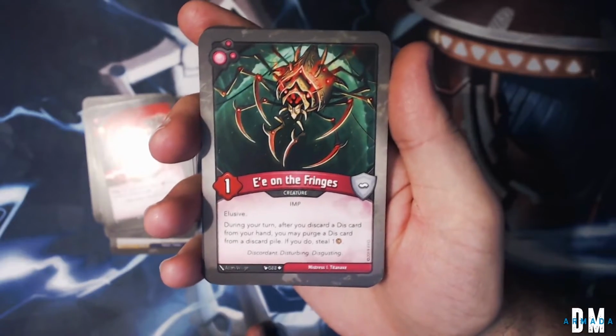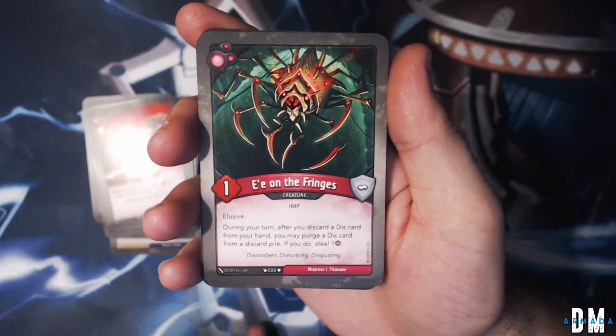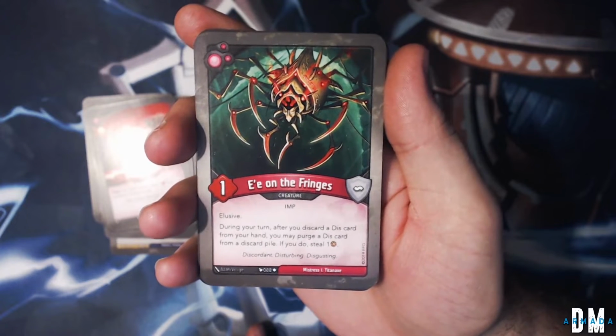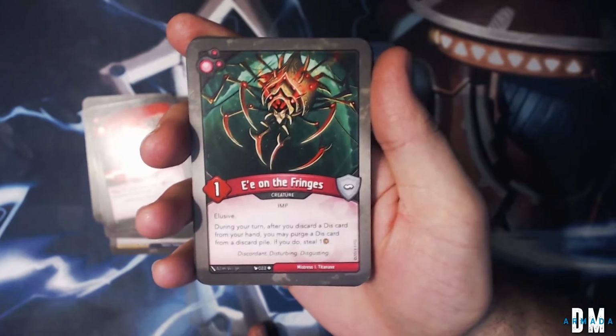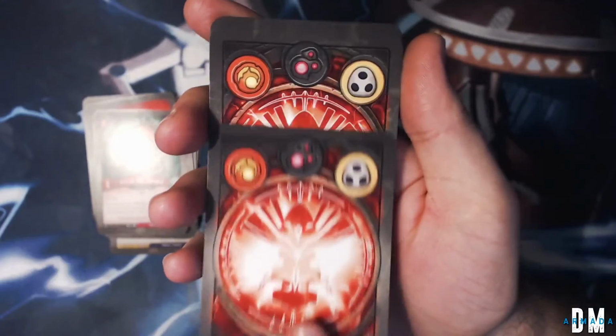This one's hilarious. Eye on the Fringes. It's an imp. It's a 1-power creature. It's elusive, and then it says, during your turn, after you discard a discard from your hand, you may purge a discard from the discard pile, and if you do, steal 1. That's so stupid. It's not even that useful. They just wanted a card with wordplay.